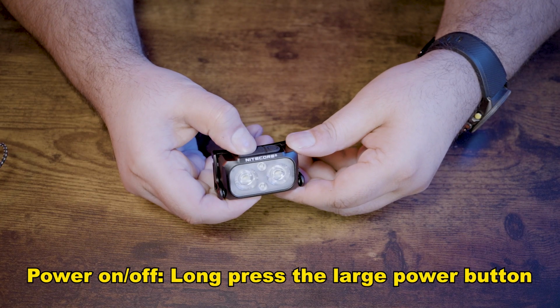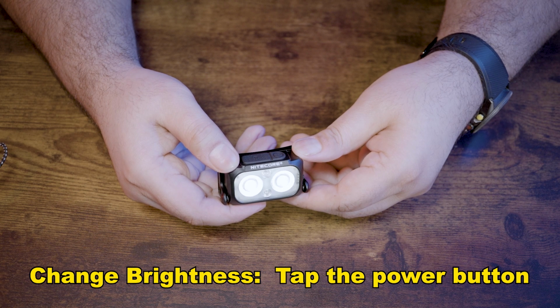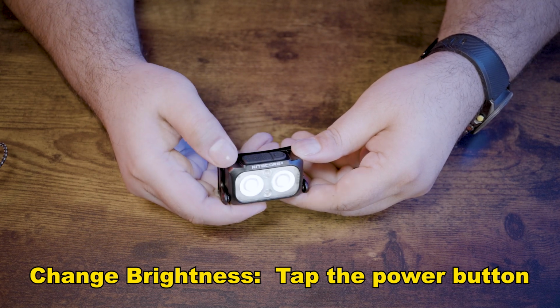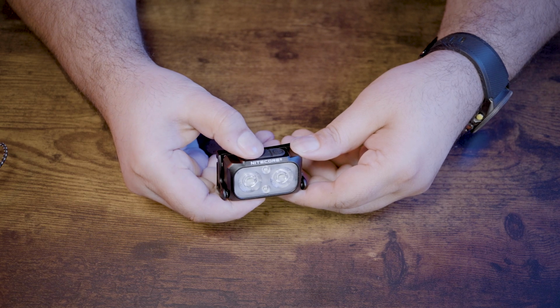To turn on the headlamp, long press the power button. It will start on low and on the neutral color temperature. To cycle through the other power levels, simply press the power button again. You will get mid, high, and back to low. And if you want the ultra low mode, when the headlamp is off, double press the power button.